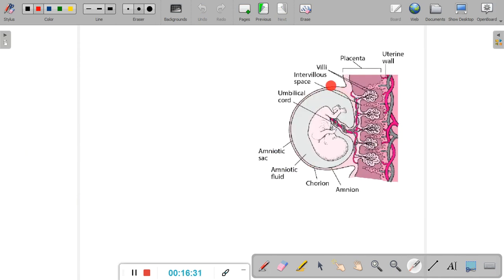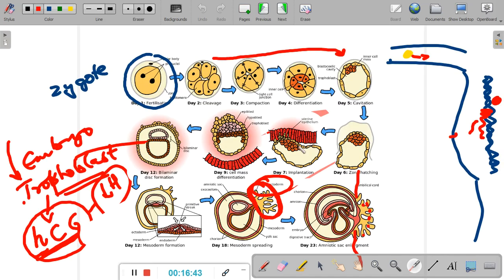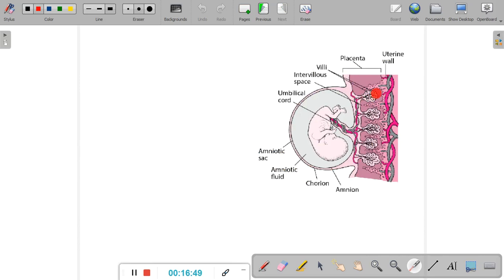And here you see the hollow uterus, not so big. Now the developing fetus will take most of the space of the uterus, and these particular cells, the trophoblasts that we were talking about, the ones that were entering the uterine lining, form these finger-like projections, and these finger-like projections now form a structure called the placenta. So some parts of the embryo, which are called trophoblasts, the cells which enter the uterine lining, form the placenta.